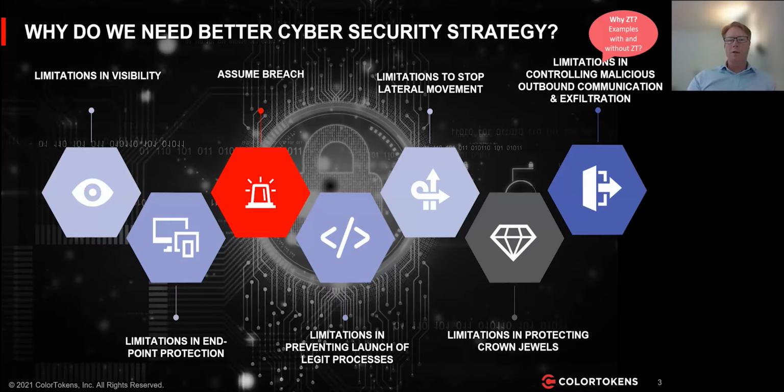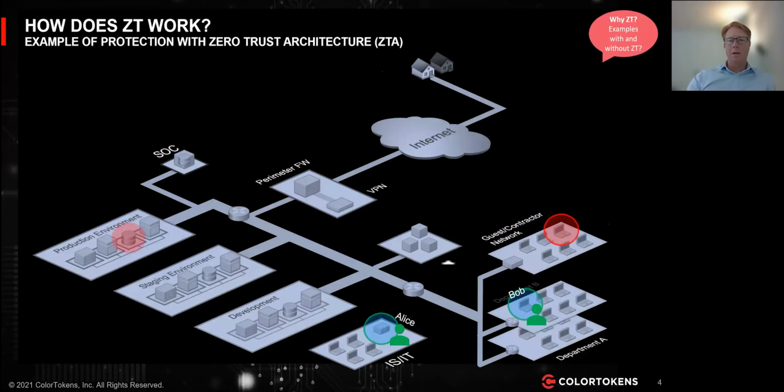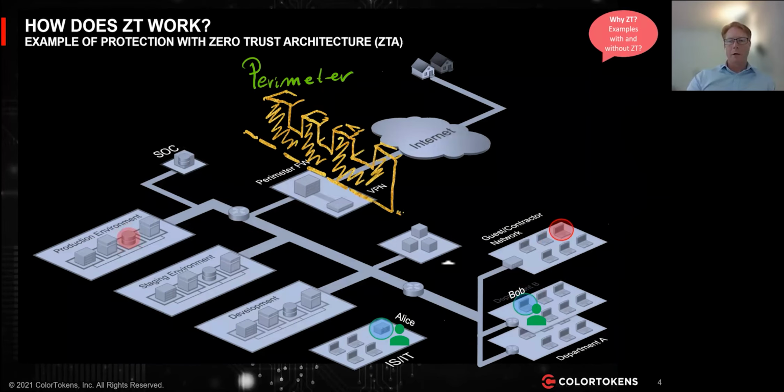We need a better cybersecurity approach. Let's have a look into that. And let's take an example of what we just discussed. What does it look like? We have a very normal organization, strong network and infrastructure and perimeter. And we also have a business critical application out here to the left. We also have users like Alice and Bob and other devices. Have a look at the one out here to the right, and what will happen then.